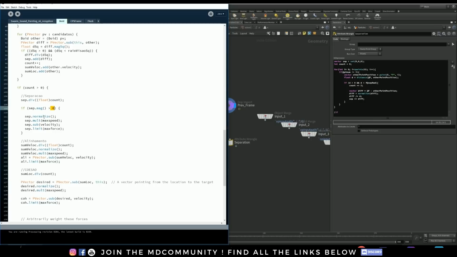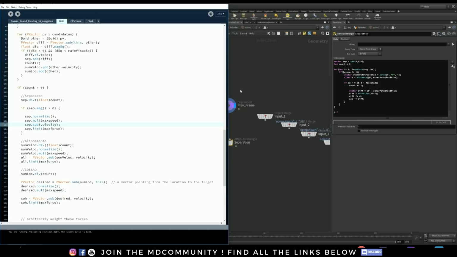If it has something, we are going to normalize, multiply by the max speed, and subtract the velocity because we want a smooth animation. That's why we are going to subtract the velocity: if the particle is going up and right and now it needs to go right, it shouldn't just turn 90 degrees.